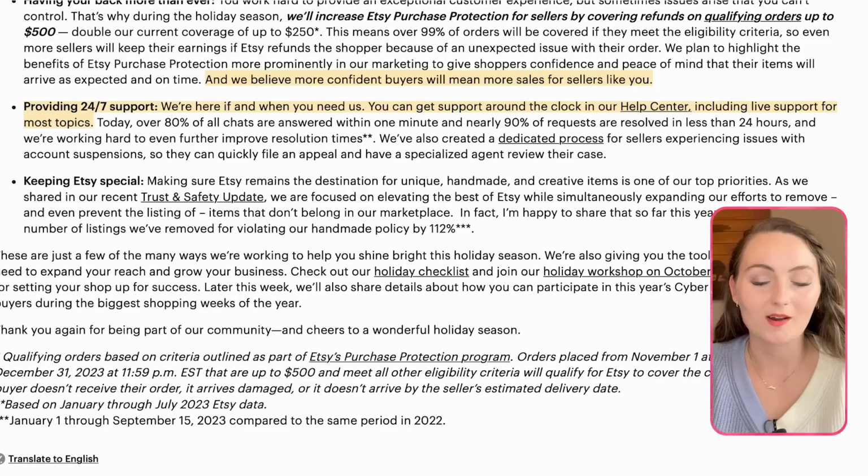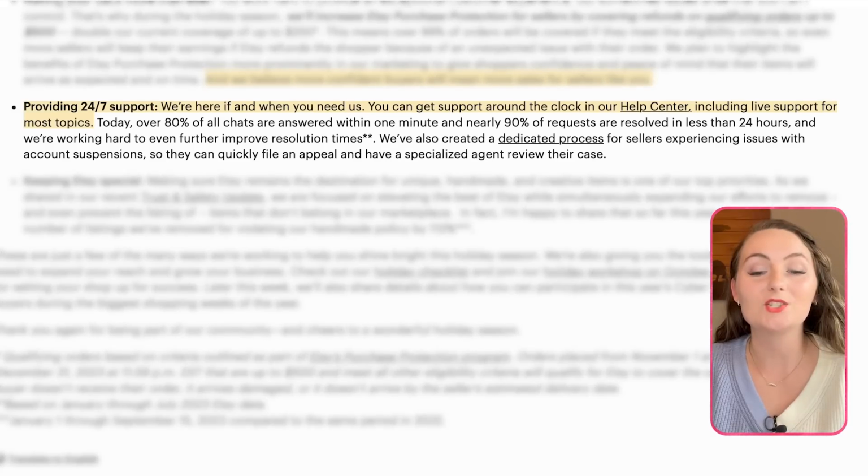The second update is the one that I'm most excited for. And this said that they're going to be providing 24/7 support. So they said, we're here if and when you need us. You can get support around the clock in our help center, including live support for most topics. They said today over 80% of all chats are answered within 1 minute, and nearly 90% of requests are resolved in less than 24 hours.